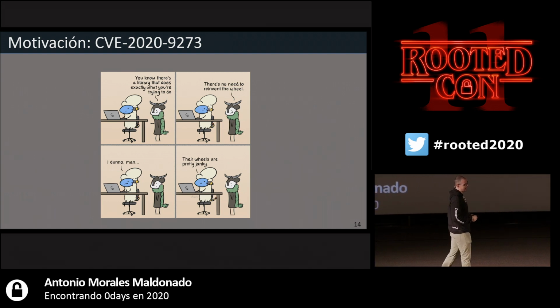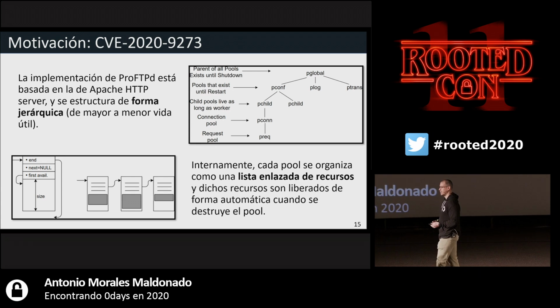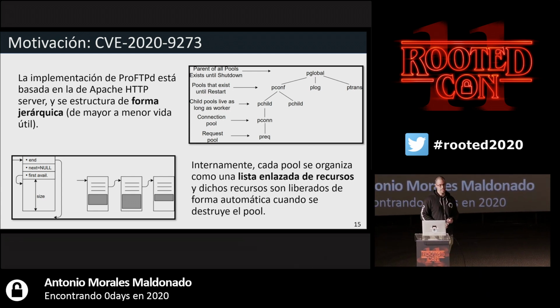You see how it describes the reality of many programmers nowadays. The person is writing code, and a colleague or the boss asks, what are you doing? Well, I am now preparing a library. But that already exists. I didn't know about it. Well, the truth is that other people's libraries are not as good as mine, so I'm going to redo the whole thing. But reuse what already works.